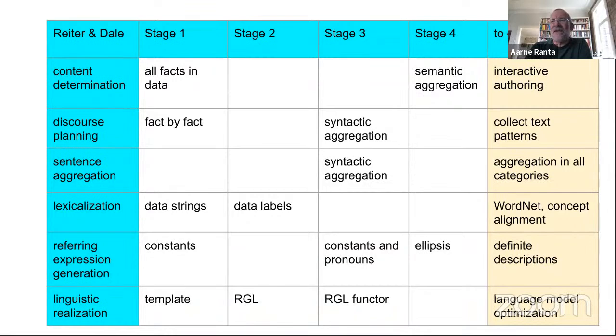Linguistic realization: there is a more modern trend in NLG, which comes from things like BERT, for instance, and GPT-3, which is another language-model-based generator, with a statistical model for how to continue a given string of words.